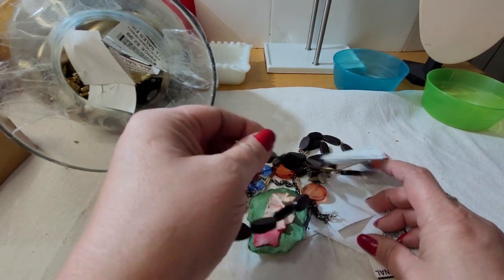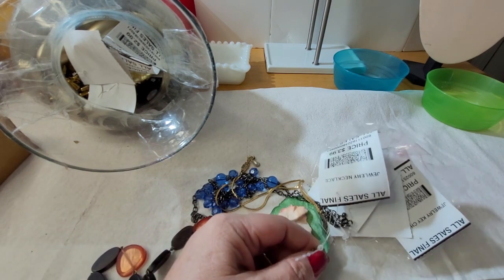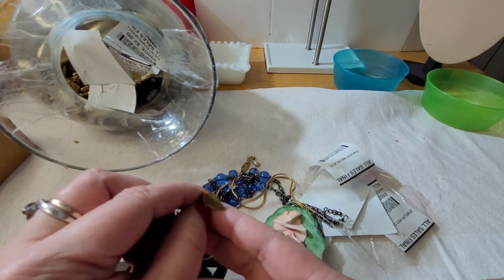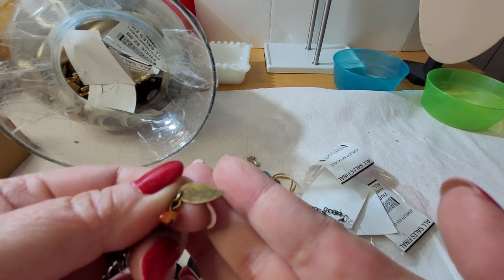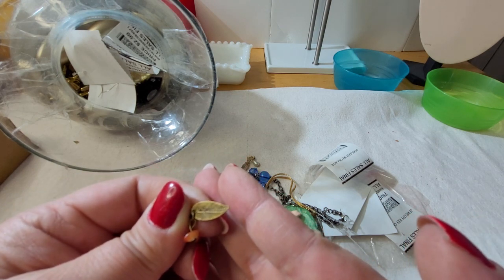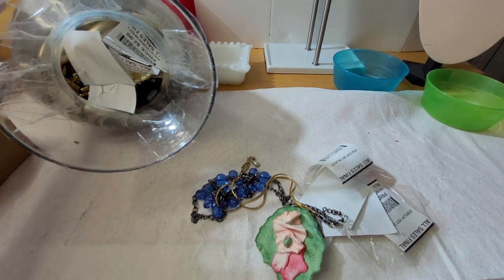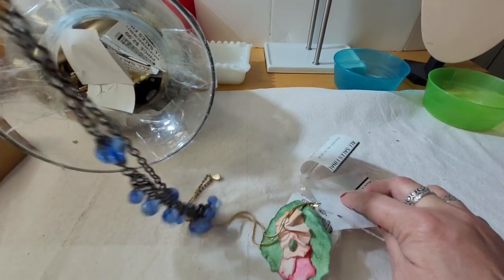Let's see what else gets stuck. Like I said, they leave the tags on so you can see what they were charging. This necklace was supposed to be four dollars. I'm going to bring my scissors over here. If you hear my dogs in the background, I'm sorry. This is a Cold Water Creek — it's got some foil acrylics and wood beads, it's okay, it's not the best — and they wanted four dollars for that one. Something here was $2.99. I couldn't get four dollars off that; I don't know why they thought they could.